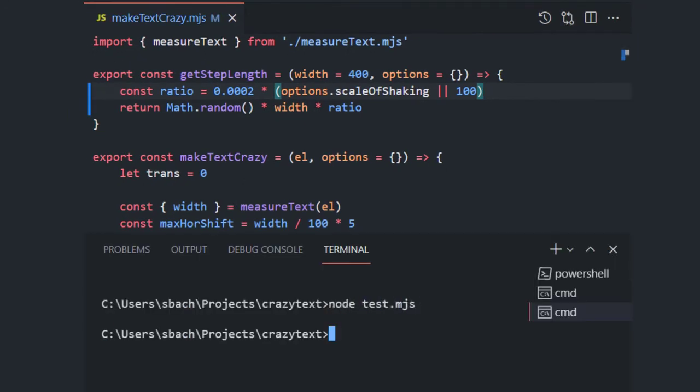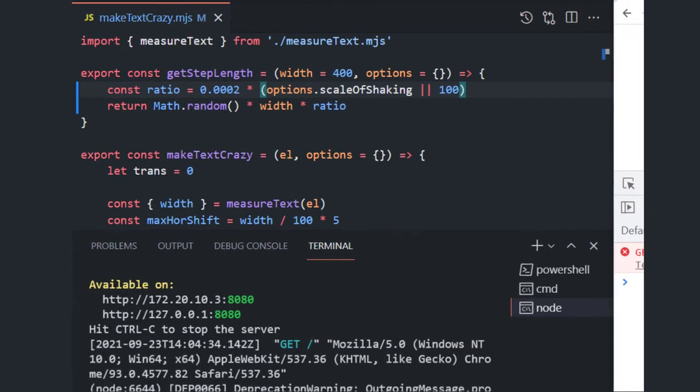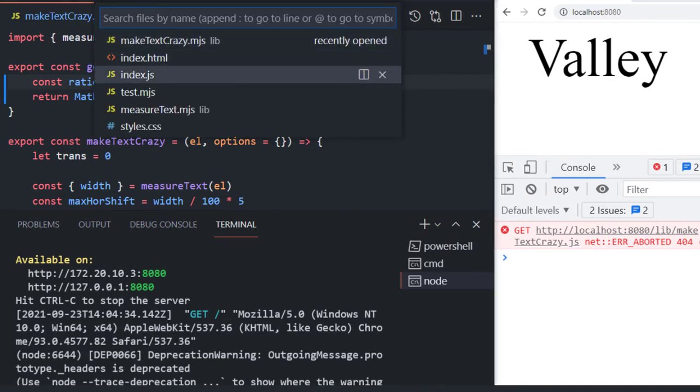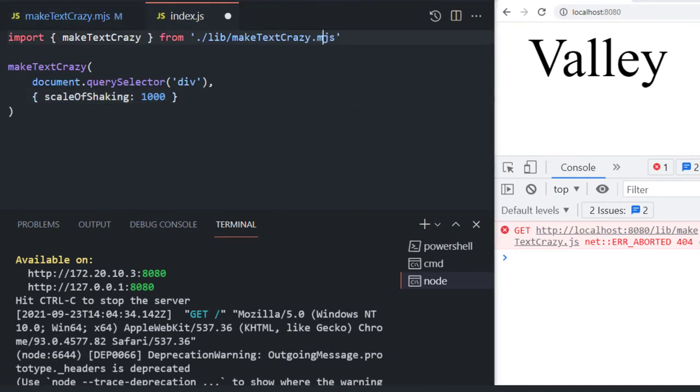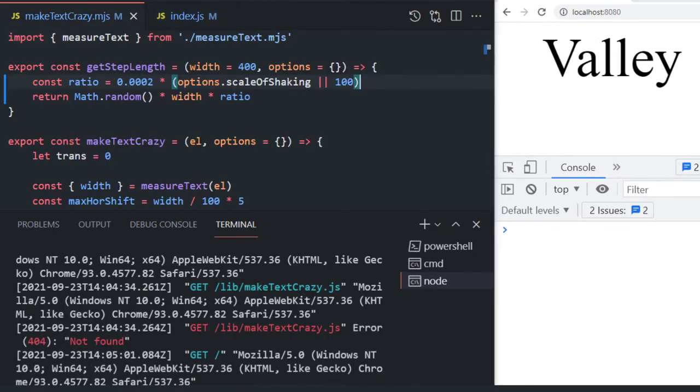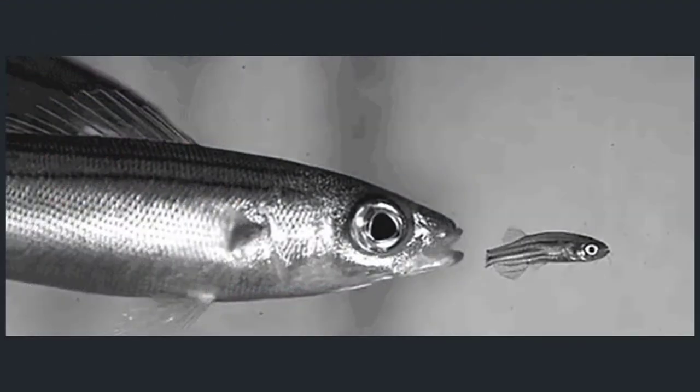Yeah, my test is satisfied, and I'd like to see it in the browser just in case. Oh, I forgot about the MJS extension here. Maybe I should rename index.js to MJS for consistency, but I'm too lazy. Okay, that will do. Now it's beautiful, covered with tests, and even still working. Amazing.